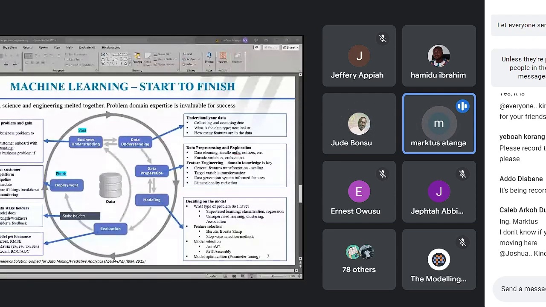Then the next thing you're going to have to do is prepare the data. Is my data clean? Are there missing values? Are they biased? Do I need to convert some text to numericals? If you are familiar with categorical variables in your analysis, it's the same way. You're going to have to convert certain variables to categorical variables and all that. You need to come up with a way of figuring out what the outliers are. This is where things like your box plot analysis become useful to be able to figure out what the outliers are in the data set.